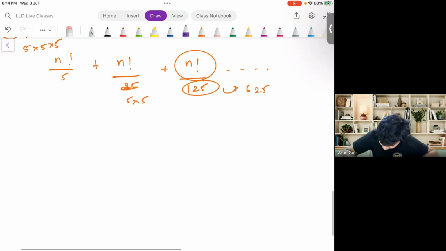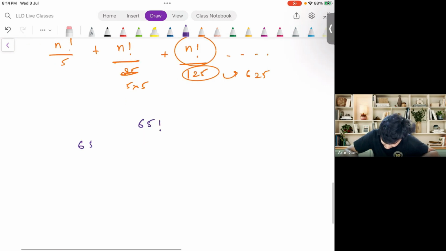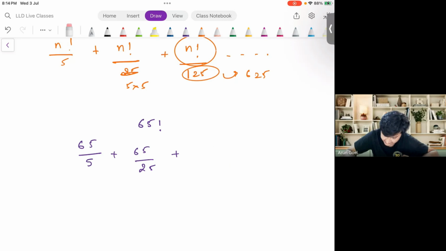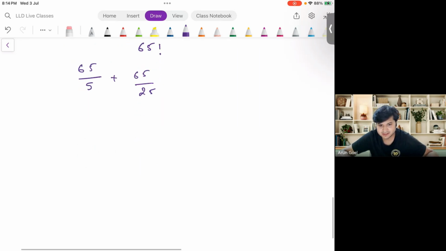For example, for 65 factorial, what we should do is 65 by 5 plus 65 by 25 plus 65 by 125. Now, 125 is already greater than 65, so we should stop right here. That's it. All good? Everyone clear about this?